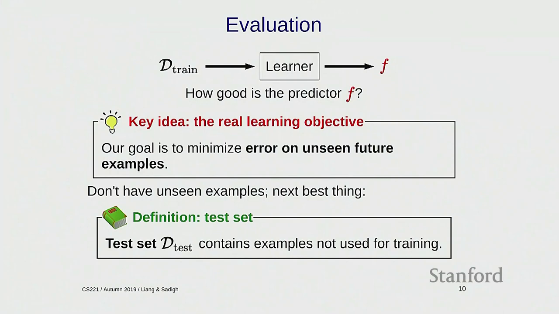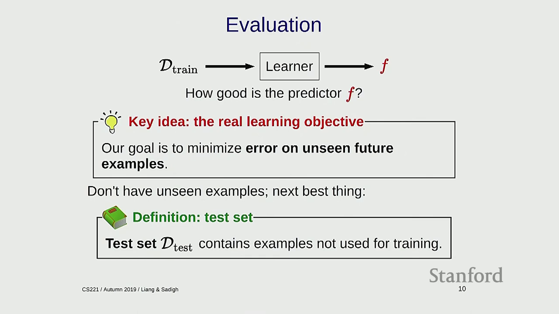Typically, what people do is the next best thing: gather a test set that is representative of what you would see, and guard it carefully — make sure you don't touch it too much. If you start looking at a test set, the worst case is you train on it. The test set as a surrogate for unseen future examples completely goes away. Even if you just start optimizing for it, you can get into an overfitting regime. The test set is really a surrogate for what you actually care about — don't blindly try to make test accuracy numbers go up at all costs.